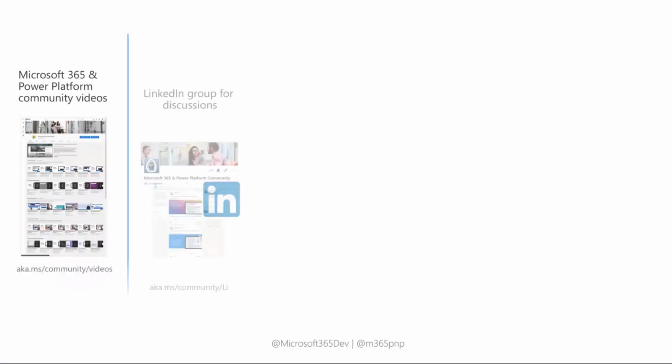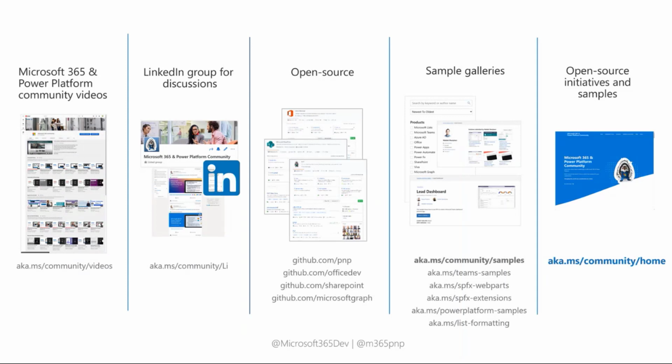You can always go to aka.ms/community/home, and you can find all the links to all of these things. Basically, there's just a ton of resources and samples and open source repositories for you. If something's missing, let us know, add it, reach out, give us feedback. The whole point of this is that it's not from Microsoft, right? This is a community-driven initiative. I don't work for Microsoft. We're just trying to make our jobs all a little bit easier, work together, and find a better way to do all this stuff. So if you've got some ideas, share them.